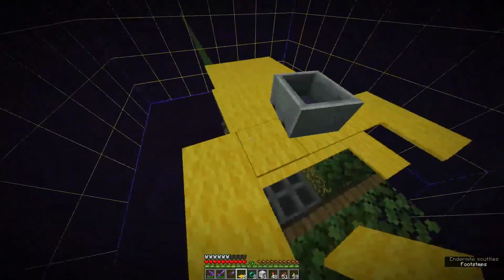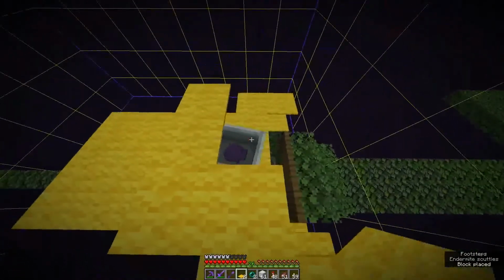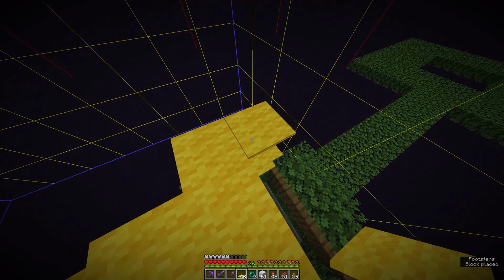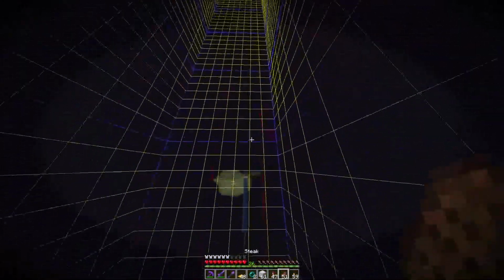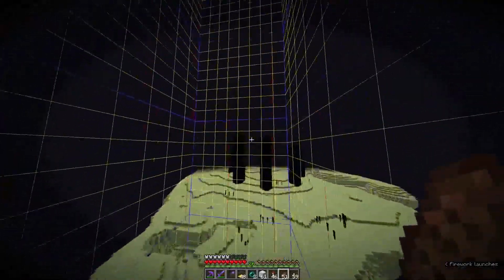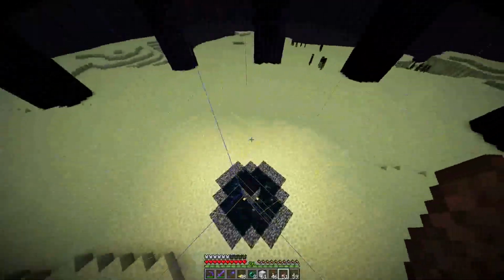That should be fine. What's the worst that can happen? Let's cover him up with some carpet. Oh, I didn't bring a name tag. Oh, and I don't have one in my ender chest. Well, I guess I'm gonna go back and find one. Chances are he won't despawn yet, right? That's annoying.